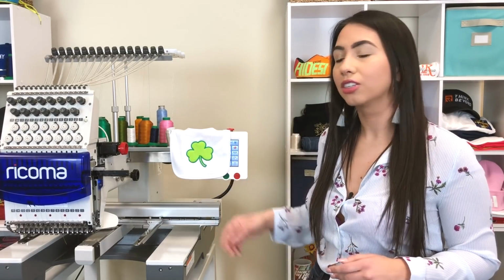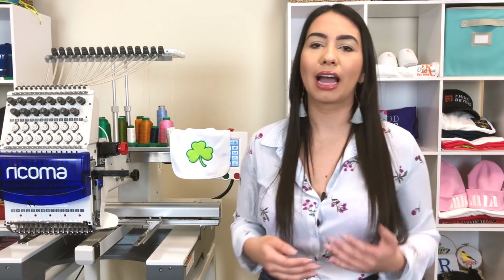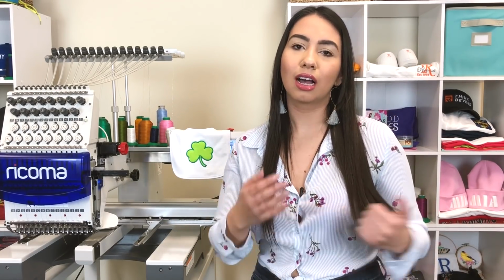And it's also a really good way to decorate because you can play around with patterns. You don't have to go with a plain fabric. You can use all sorts of patterns, polka dots, plaid, anything you can think of. And you can also use fabric that you already have. So it's a good way to reuse things that you probably thought you no longer had use for.